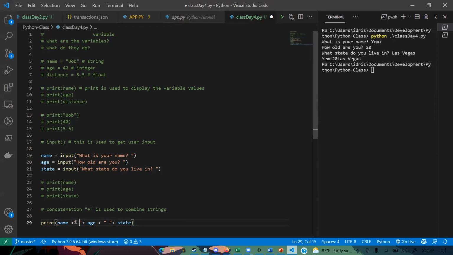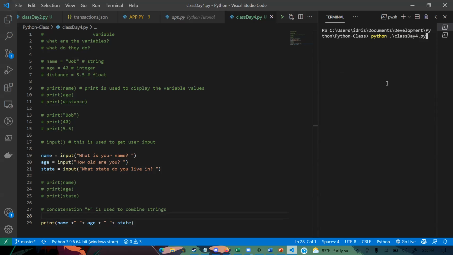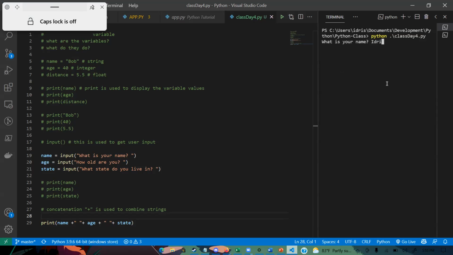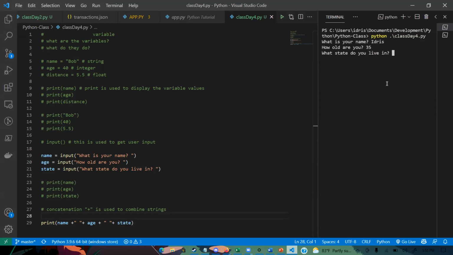But because I have this quotation, it's now storing a string, what do you call it, a space. So if I run this code now, I'm going to definitely get an error. Let me see. Address 35. If I run it now, it prints. Wow. Why did you think it was going to bring an error? Yeah, because this is an integer, in the sense that you cannot print out a string.